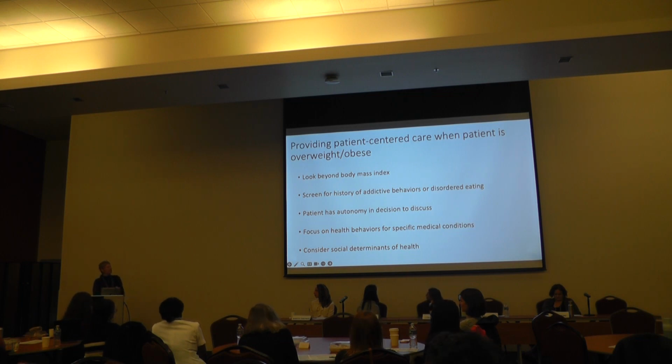It's also important to screen for a history of addictive behaviors or disordered eating. If you are going to talk about whether someone's body size is getting bigger or smaller, or what you personally think it needs to do, you need to know if they have a history of bulimia, anorexia, or binge eating disorder. You could trigger a relapse if you're not approaching these topics in an appropriate manner. It might be that you don't need to approach it at all, if that is the case.